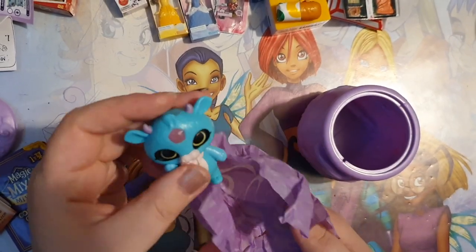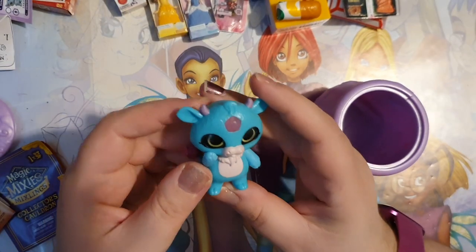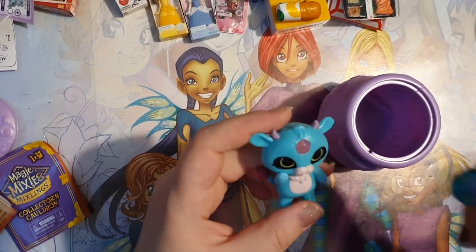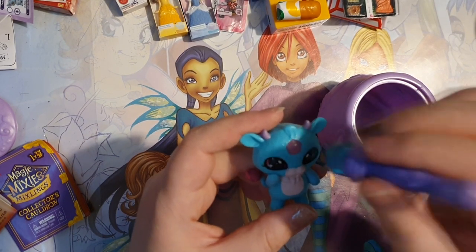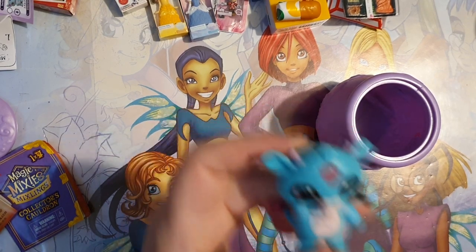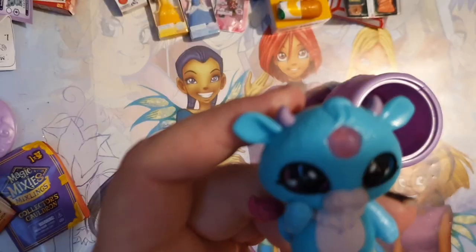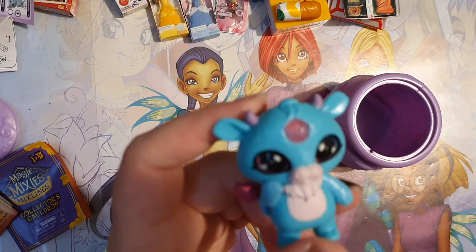Oh, well, aren't you a little cow? Oh, you are so cute. Yeah, you also have changing eyes. Let's change them. Oh, you have two changing eyes. Okay, gonna give you the pink ones with hearts in it. Look at how cute you are. You look more blue on camera, but you're turquoise, I promise.